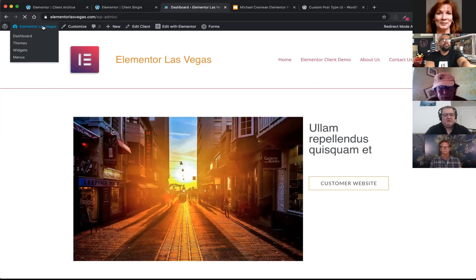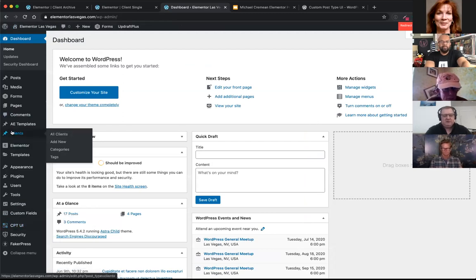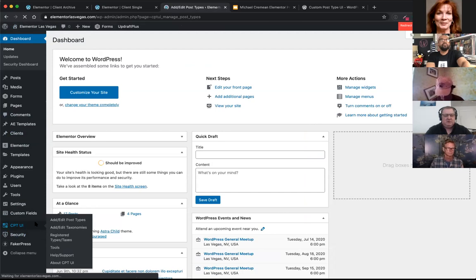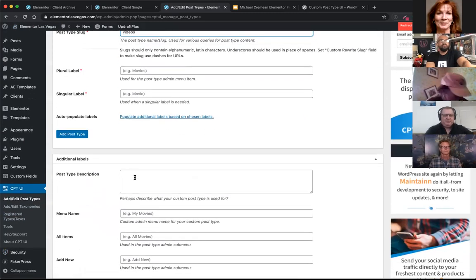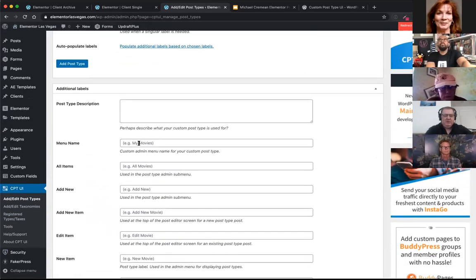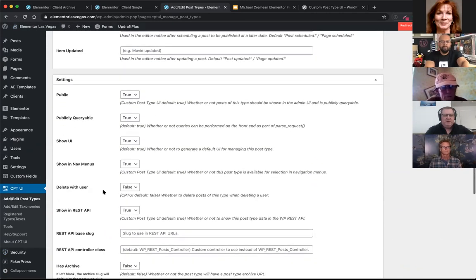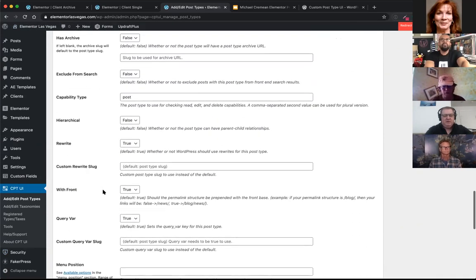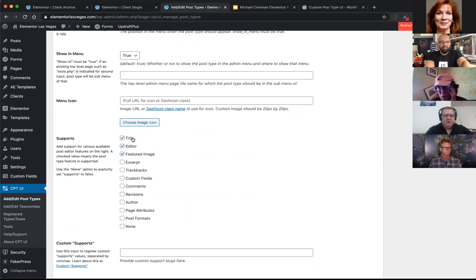All right, so how we're going to start this, I've installed Custom Post Type UI, which is a great plugin. It allows you to create a custom post type. I created clients here, and all you do is go to Add/Edit Post Types, and you can create a post type. I'm going to make one called Videos for later use, and you can give it a name in the menu. There's a lot of options here. I won't get into how the plugin works, but there's one thing I always like, which is to support what I will want to support with the custom post type, because I always check custom fields and maybe an excerpt if I want to use an excerpt.